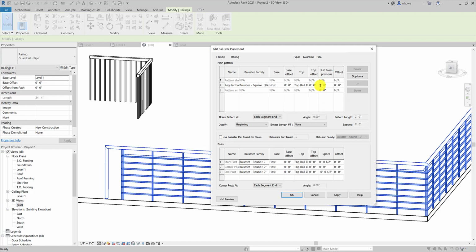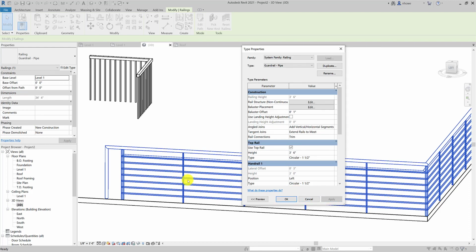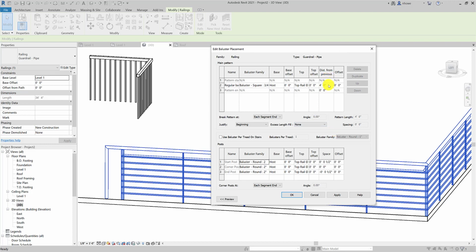I was able to change it from 4 feet to 2 feet, and that made it more dense. Now I've made it less dense by going back to that 4 feet. So all this would depend on the structure that you have, the horizontal pieces that you have in between these balusters, how far they can span. That would mean you have to have either these closer or further apart.